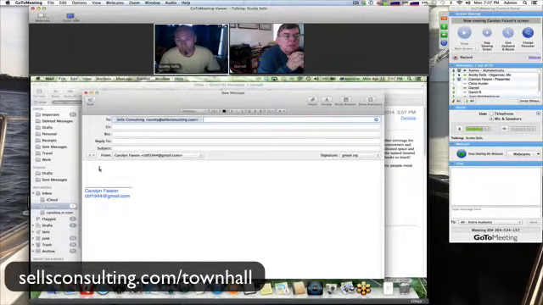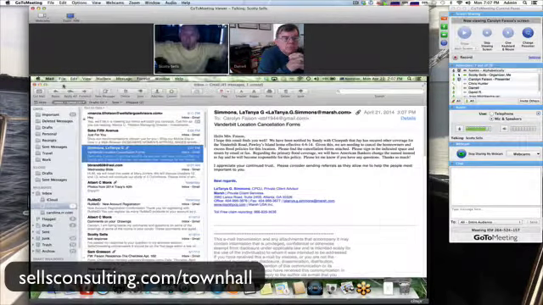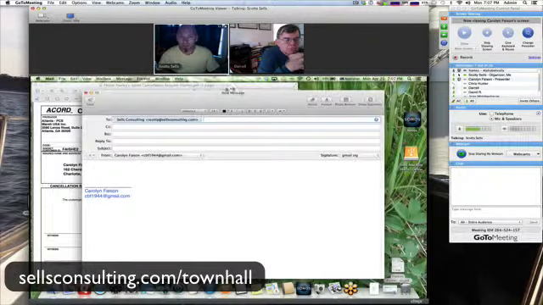Now there's a couple different ways to do it. The easiest way to do it is just to drag it from the desktop into the email itself. Or you could hit the attach button and choose desktop because that's where that file is currently. So this is another reason that I don't like to open my window up to the full size of the screen. I need to see the desktop sometimes. So if you minimize that, now I can get to both the PDF file and the body of the email, okay? So drag it over there.